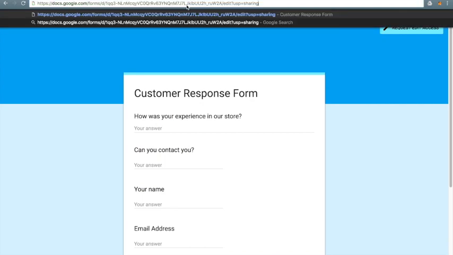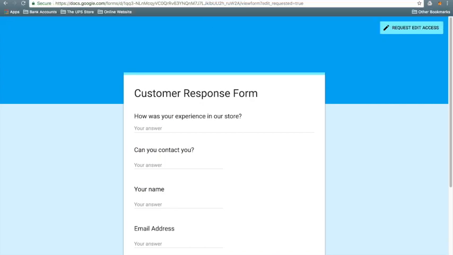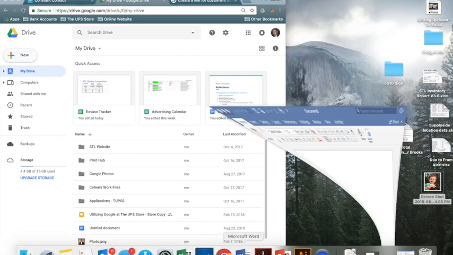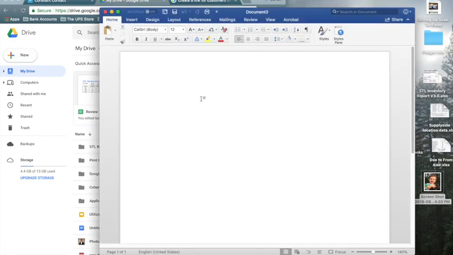So it's really important that we hold on to this link for the form because we're going to need that a little bit later. So I've got that link. I'm just going to come over here to a Word document and save it right here. Google Doc form. We're going to need a few other pieces of information that we're going to have to keep up with later.